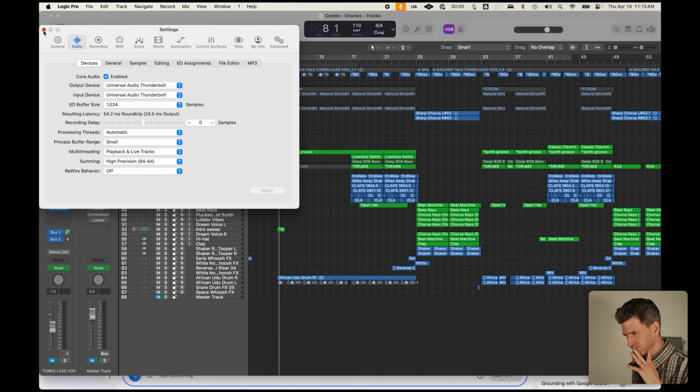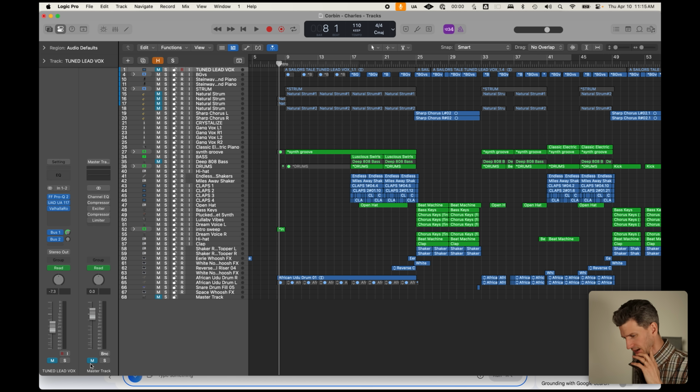Okay, your output is correctly set to your audio interface. Have you tried checking the volume levels, both in Logic and on your audio interface itself, to make sure they're not muted or turned down too low? Yeah, I checked that. Looks like, actually, I did have it muted. So I unmuted that and now I'm still not getting sound. Okay. Even after unmuting, you're still not getting sound.